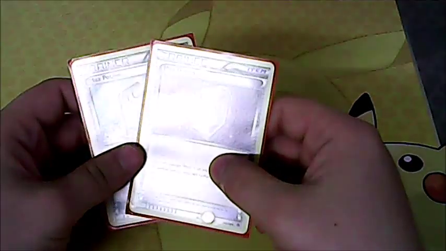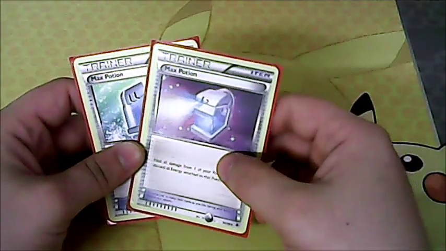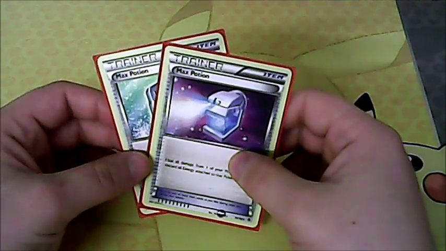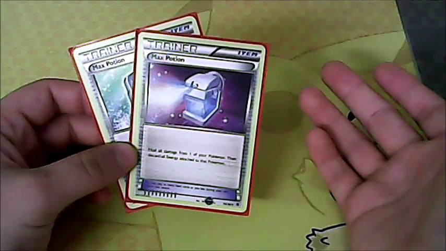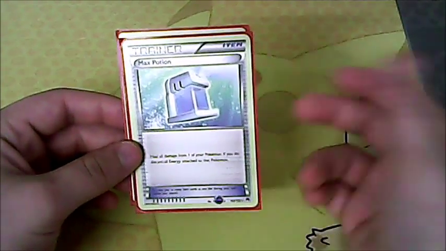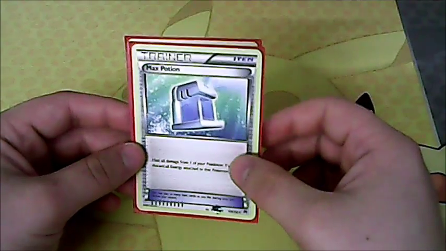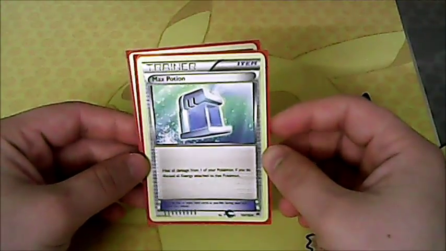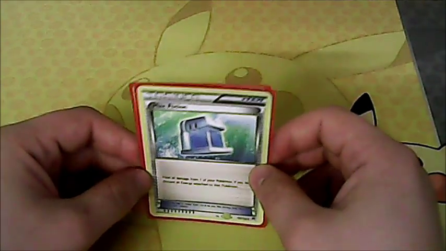Next we have two Max Potions. Because we only play a certain type of energy in this deck, we can play the Max Potion and get the energy back, so it's no pain really. But yeah, heal all damage from one of your Pokemon. If you do, discard all energy attached to that Pokemon. Major payment for it, but it's worth it. It really is worth it.